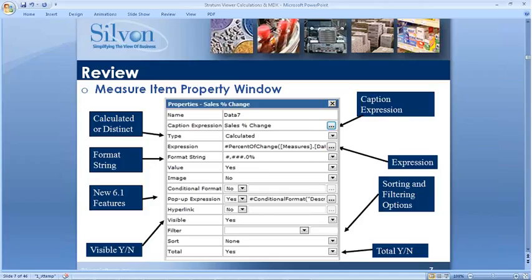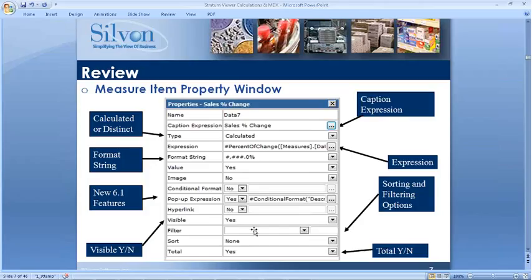The other things here are more optional, but drives whether the value of the calculation is actually hidden or not, whether there's an image within the actual column. Typically that's not used here. Conditional formatting can be turned on, and that's typically something that is used quite heavily. You can have a pop-up expression, so when they hover over that column, they'll get a tooltip telling them what's going on with either the conditional format or the calculation itself. You can add a hyperlink to the column. We're not going to talk about that today.